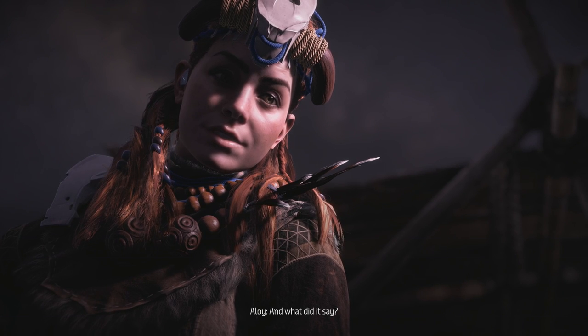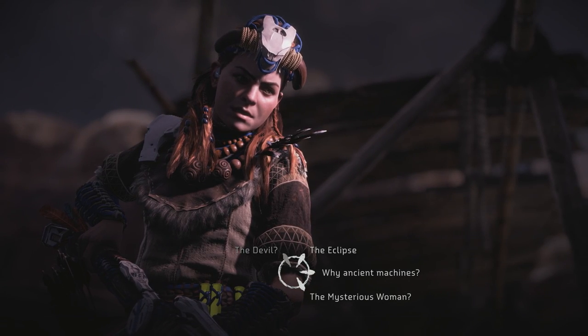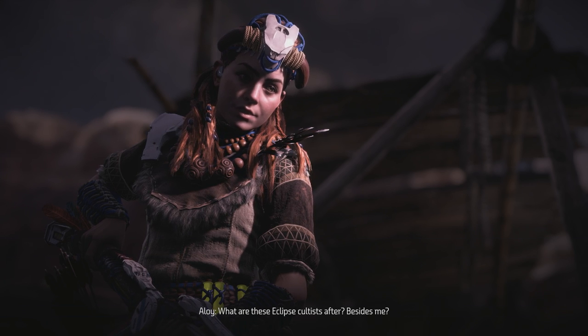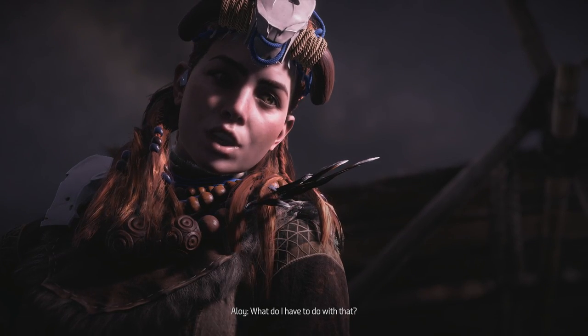And what did it say? System threat detected. Just three words. Whoa. But in the voice of a devil. System threat detected? What are these Eclipse cultists after, besides me? They never said. But given the Carja civil war, they must want to overthrow the Sun King of Odd and take Meridian back. What do I have to do with that?